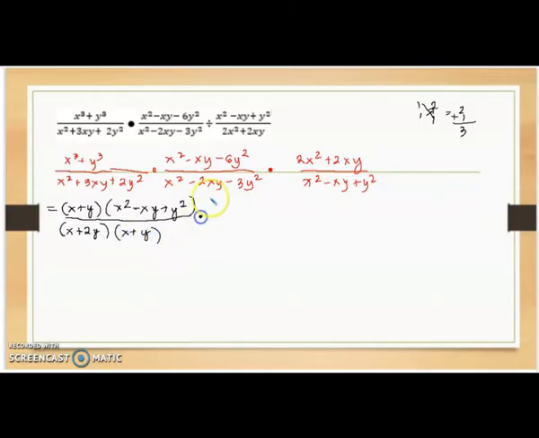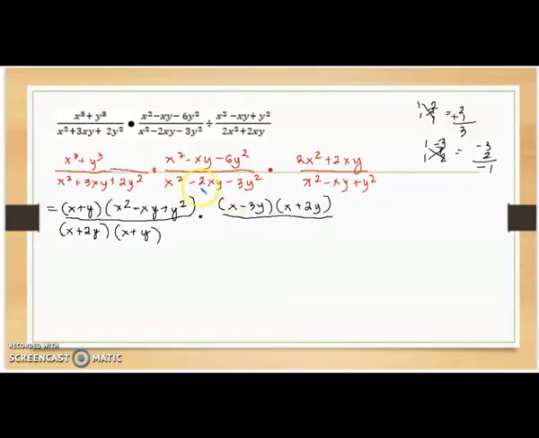Now, the factors of x squared minus xy minus 6y squared. The factors of 1, the numerical coefficient of x squared, are 1 and 1. For negative 6, we have 3 and 2, with the negative 3. Cross multiply: negative 3, and 1 times 2 is 2, and then the sum is negative 1, which is equal to the middle term. Therefore, the factors are x minus 3y times x plus 2y.